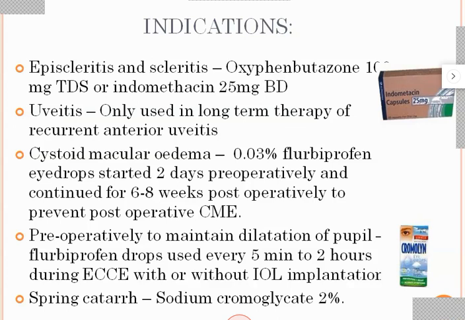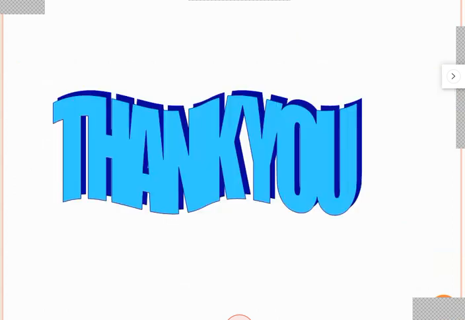Pre-operatively, to maintain dilatation of the pupil, flurbiprofen is used every 5 minutes to 2 hours during extracapsular cataract extraction with or without IOL implantation, that is, ECCE, conventional surgery. And to treat spring catarrh, to treat viral or allergic conjunctivitis or spring catarrh, sodium cromoglycate is used as a 2% solution, I think.